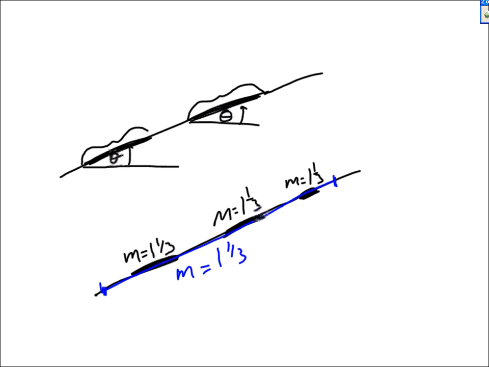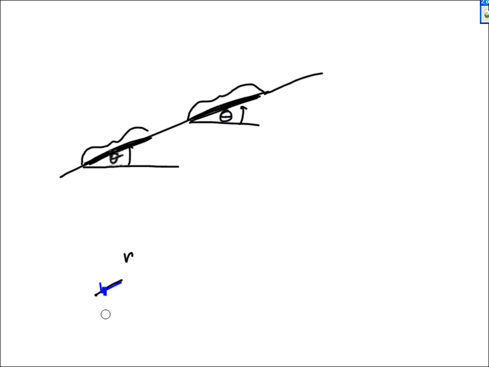If you find out, oops, I made a mistake, the slope of that line is 1 2/3, well, then you better go back and say, oops, these must also be wrong. The slope is 1 2/3. They're all the same. No one part of that line is steeper. No part of that line is any steeper than any other part of the line.